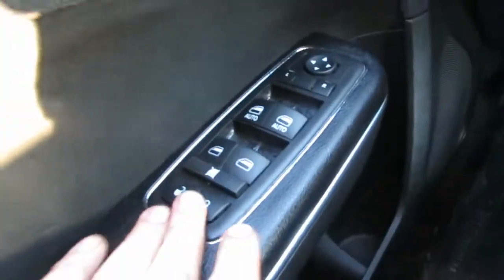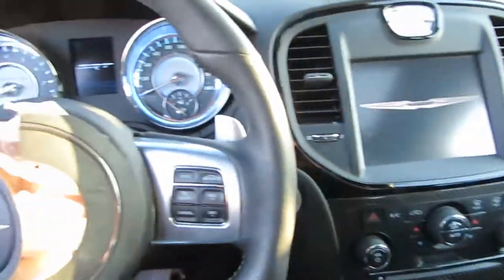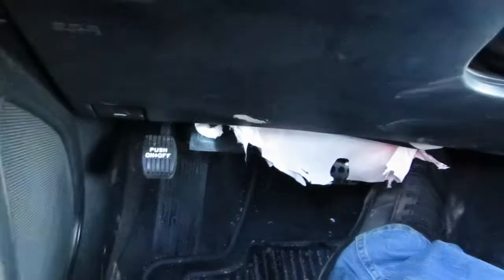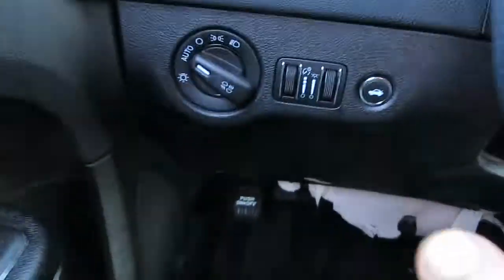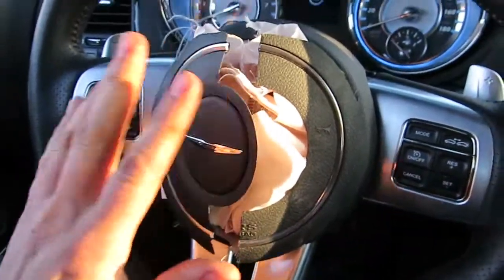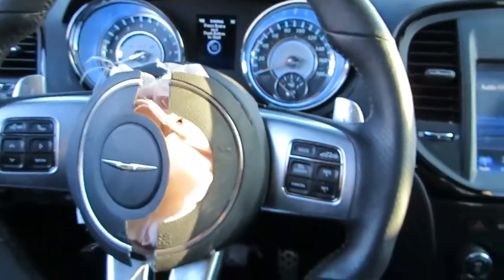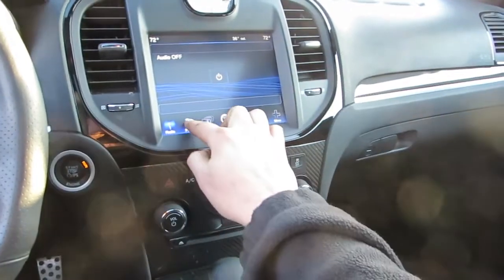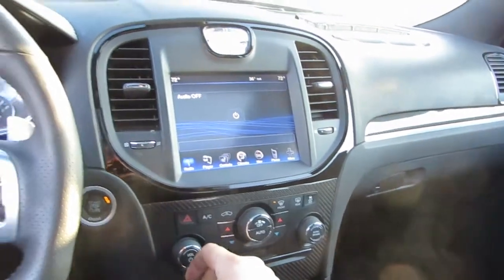Coming inside the vehicle, we've got all your power windows, locks, mirrors, and memory seats. We'll go ahead and turn it to accessory mode. You do need the driver's wheel airbag that has deployed, as well as the knee airbag down below — I've seen those on eBay for about $300. The knee airbag brand new is about $200. You'll also need the dash airbag, which is about $200-$300 brand new, or $600-$800 from a dealer.